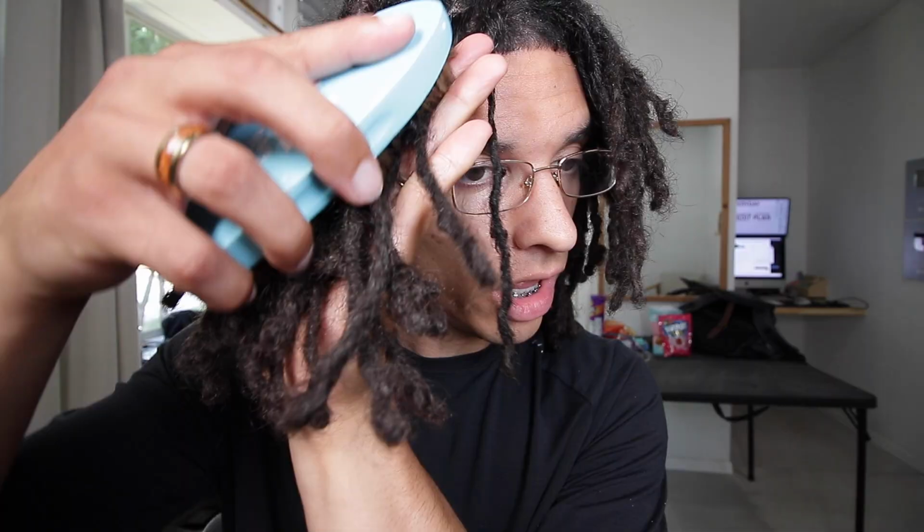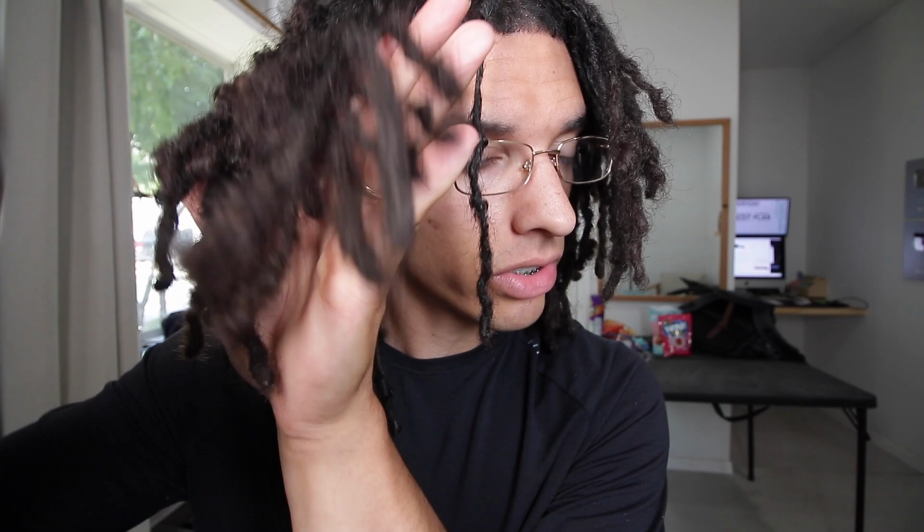So let's begin. All I'm gonna do is just go down it and brush. Continue this process, and we're gonna see what happens at the end. I'm mostly gonna focus on brushing towards the tips. That's where most of all the lint is. I usually don't get any lint or any buildup close to the roots. I see some stuff coming out of the hair. It's just little dry flecks, which is just dandruff, guys. Dandruff is completely normal, and usually it goes away after you wash the hair. Now, the only problem with dandruff is if you let it get excessive and it turns into really mushy buildup, which is not good for your locks.